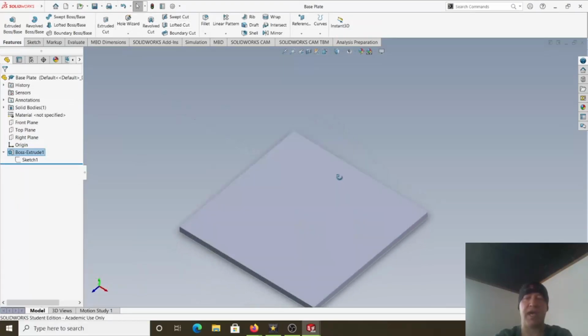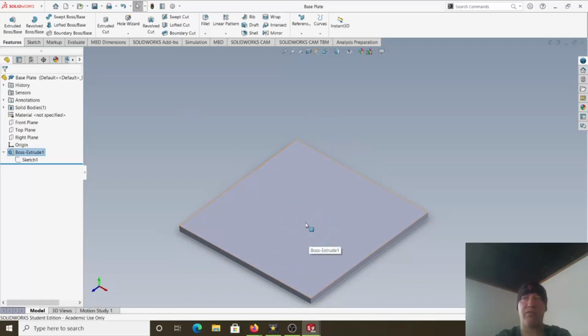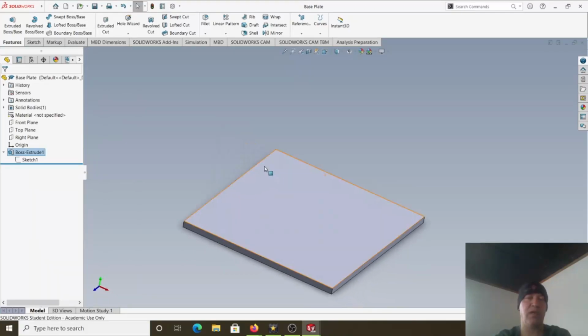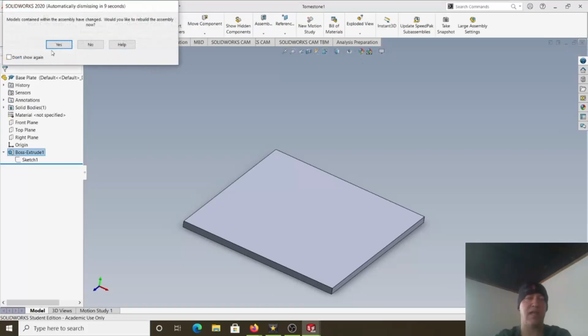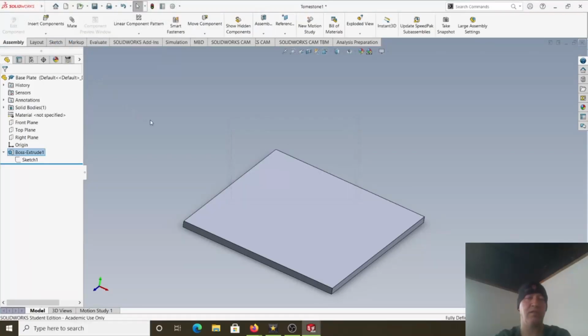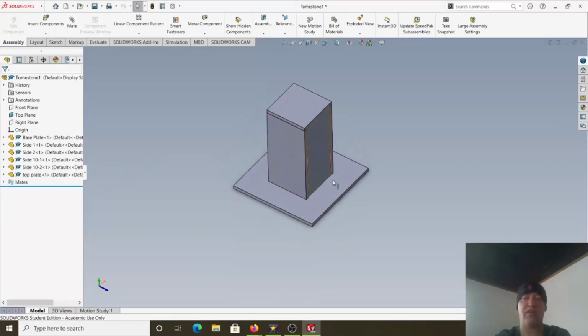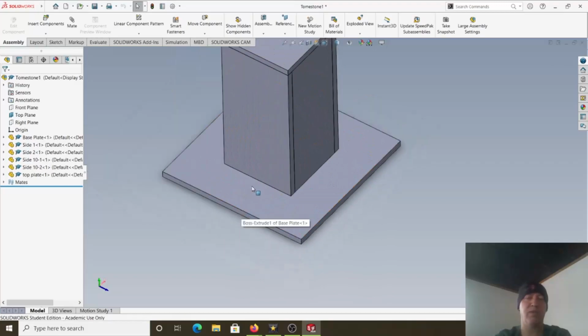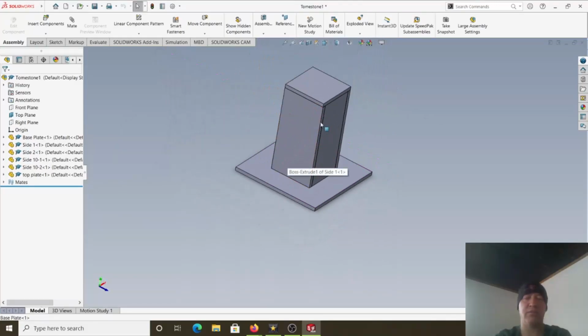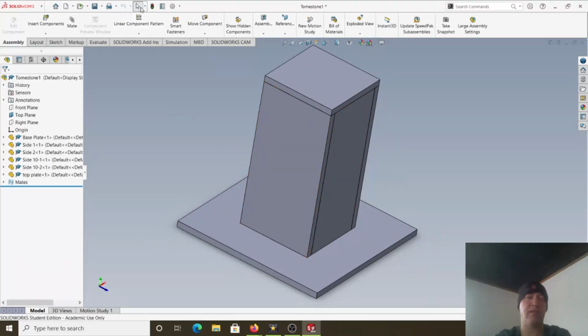Now, save this. If I went back to the assembly to readjust, I would be off 5 inches on center. But with us doing the width mate, when I go back, I'll just close out this part, and it's asking me to rebuild the assembly, yes. It automatically recenters the part within a 25 by 25 inch base plate. So that's a very useful mate in order to do that. Rebuild, I'm going to save.